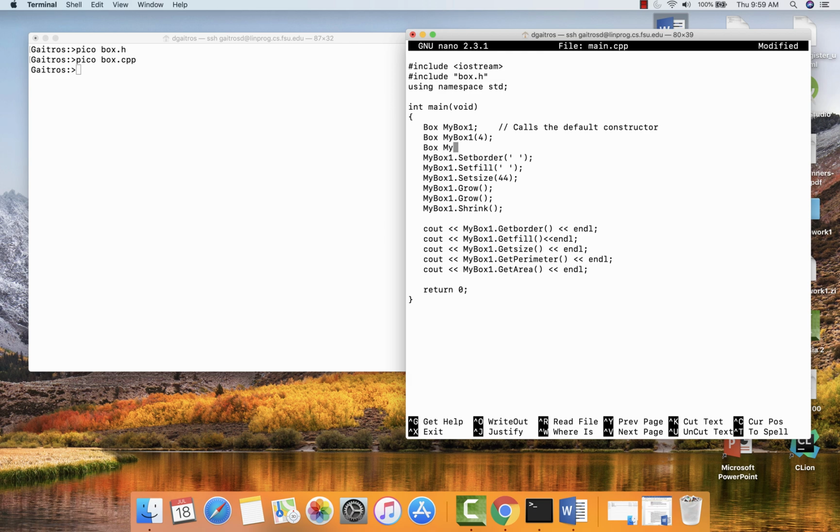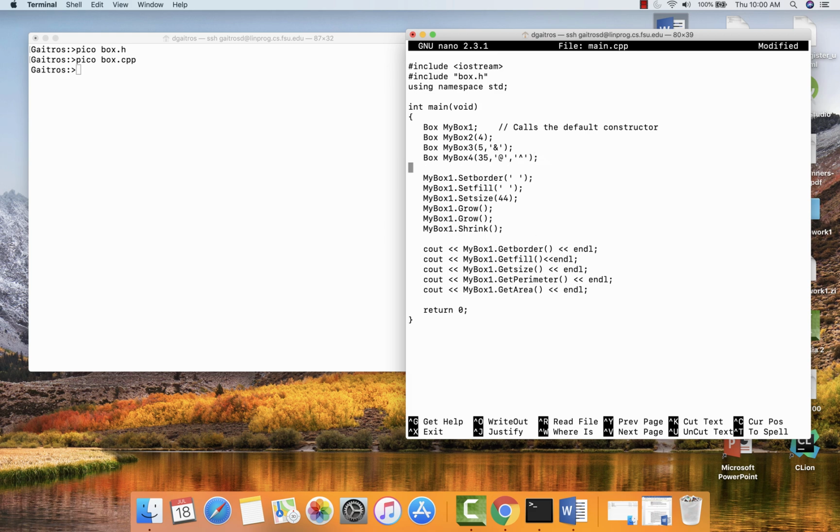My box 3, we'll pass in 5 with a fill character of an ampersand. And my box 4 with, say, 35 with a border character of an @ sign. That looks pretty good. And with a fill character of, let's pick a different one, the carrot hat. Okay, very good. So those look pretty good.